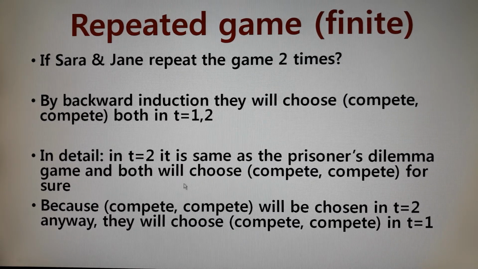So the conclusion is, okay, think it over. If the game is finitely repeated, we thought about 2 periods, but what about 100 times? In the 100th period, both Sarah and Jane will compete. What about the 99th? It has no future. Actually, the 100th is already fixed with one result. Also compete. So it breaks down.